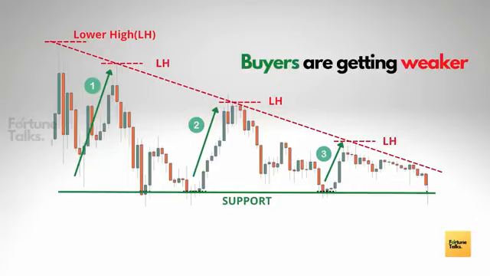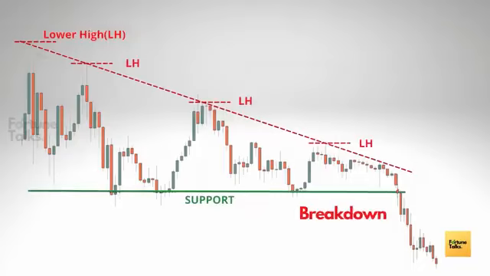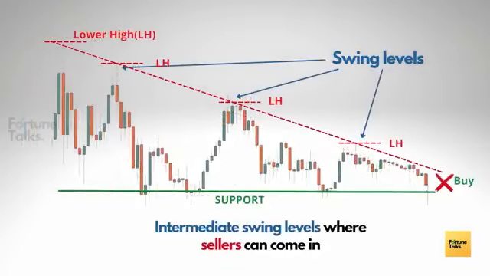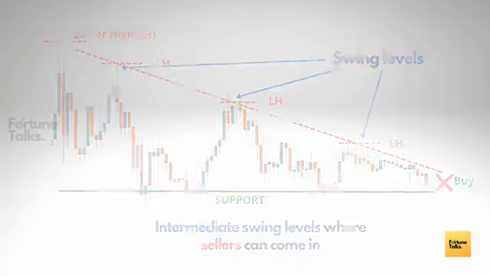Similar to the previous case, you should not be going long in this case, as the sellers are the dominant force and there is a higher probability that the market will break down. And in case you go long, there are swing levels which were formed during the descending triangle formation, where there is a possibility that the sellers can come in, which will in turn result in hitting your stop loss. Now you see the price action is quite interesting, right? One side is getting stronger and stronger while the other side is getting weaker and weaker.